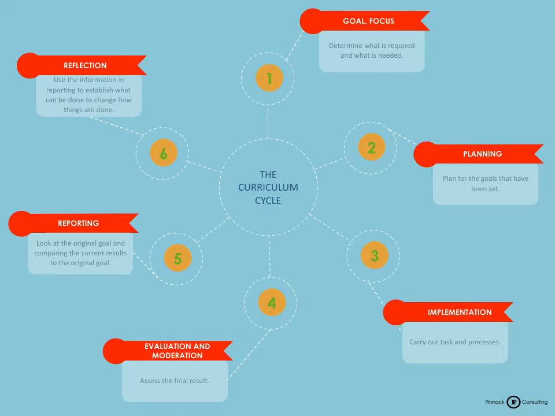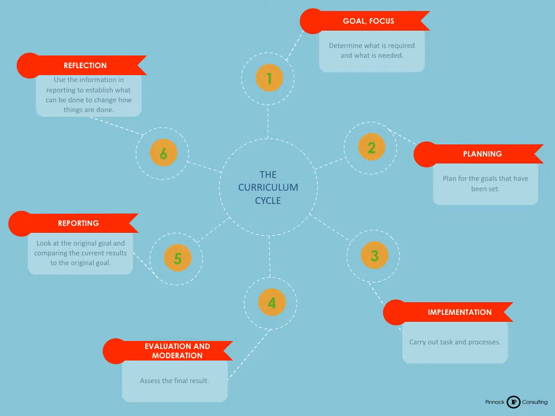So often this is done on an annual basis. Schools will reflect, they'll set their goals, they'll go through the year, and at the end of the year, they will look back and say, right, what goals do we need to change? So it's important that we look at this very carefully and make sure that we do each of these stages.